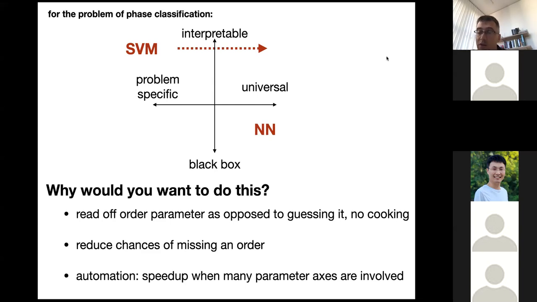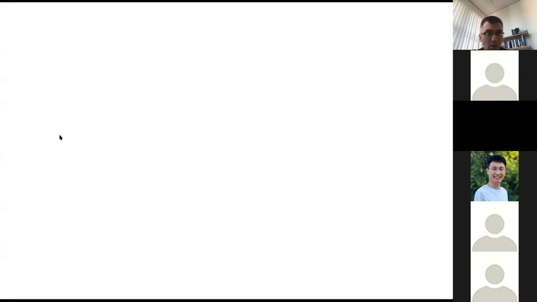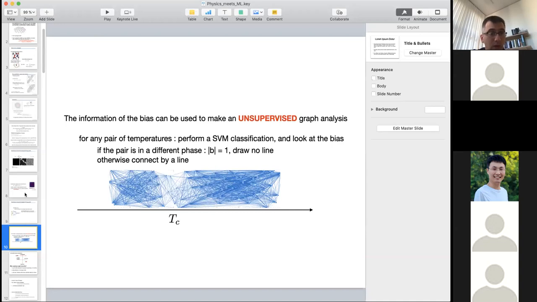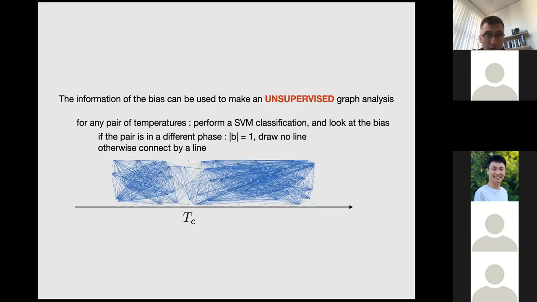I'm not sure I understand the question at the moment. I think this might have referred to the previous slide. But Jamie might also want to unmute if you want to. Yeah, sure. On the previous slide, I was just wondering why, if you're linking points that have the same output of this binary classifier, why doesn't it form two distinct clusters? So on this slide, you want to know why there are still some connections between the two? Yeah, like, why are there paths from the far left to the far right?